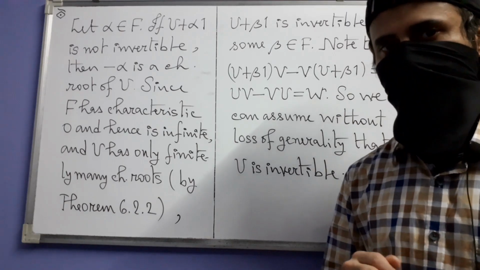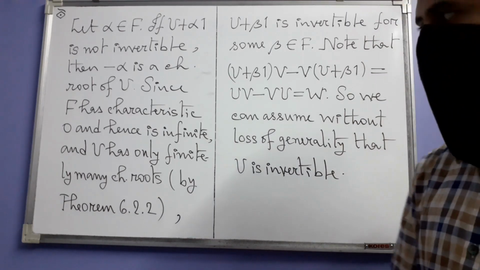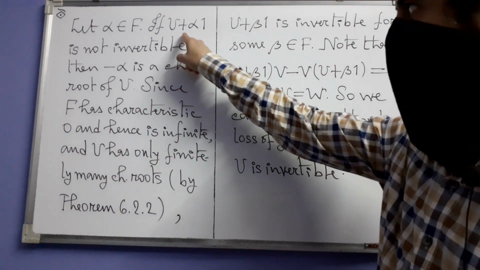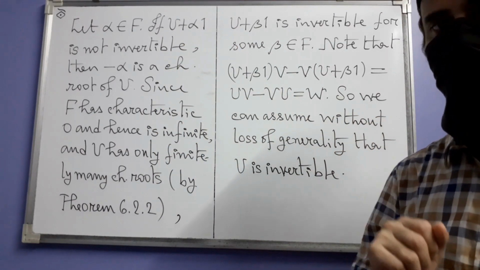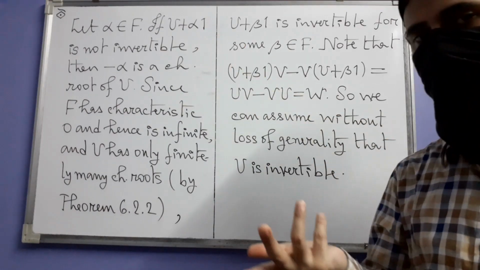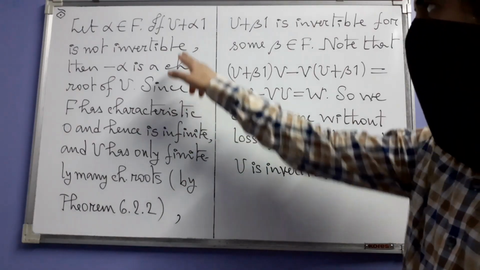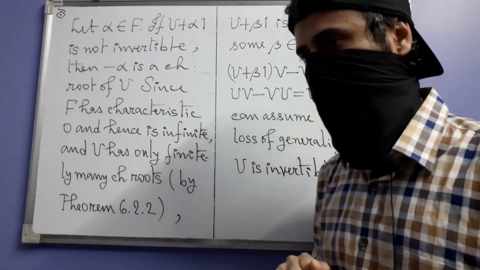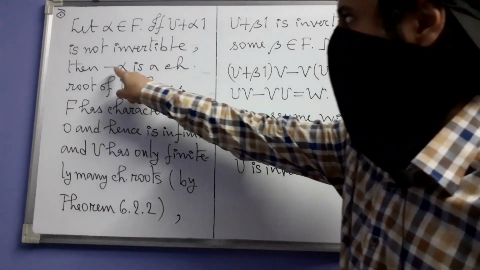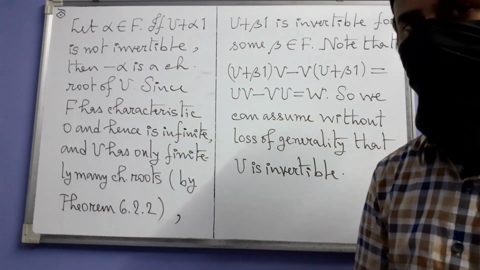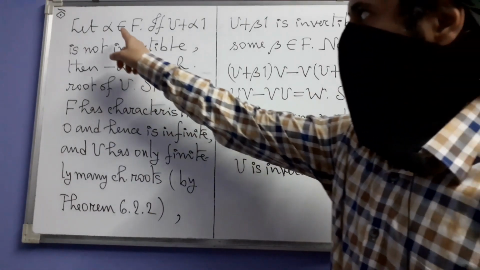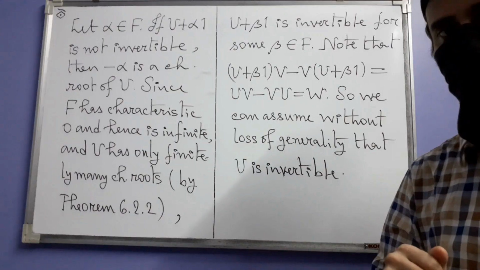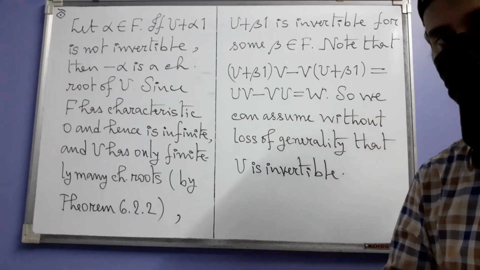Now before we prove the claim, let us make the situation even more convenient for us. Say alpha is any scalar coming from F and we consider the matrix U plus alpha 1. Here 1 is the n by n identity matrix. In place of 1 you can also write capital I if you feel this will confuse you. Now if this matrix is not invertible, then by the definition of characteristic roots, minus alpha is a characteristic root of the matrix U. So if you keep changing alpha and you keep getting non-invertible matrices U plus alpha I, all those minus alphas are going to be characteristic roots of U.